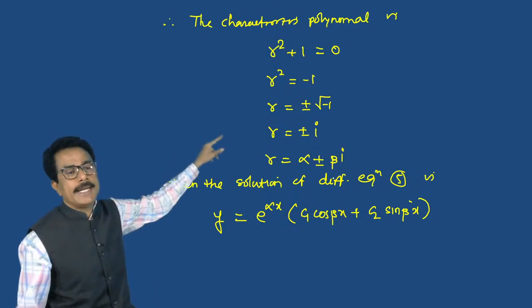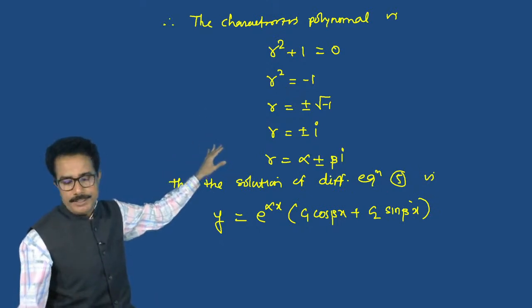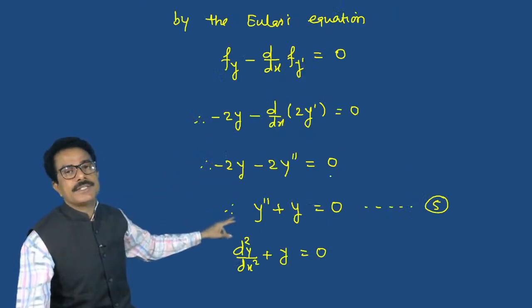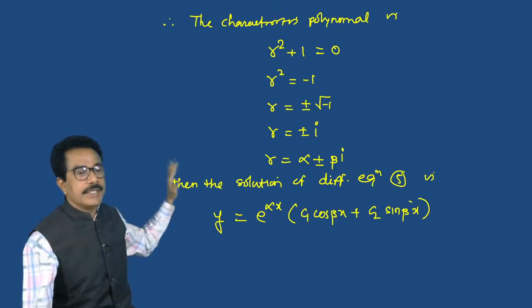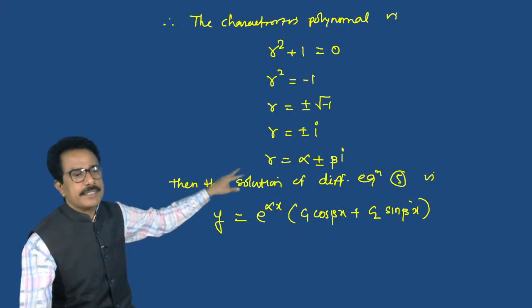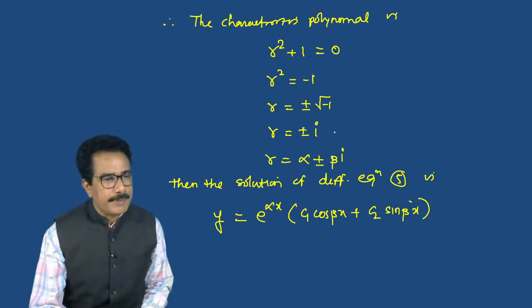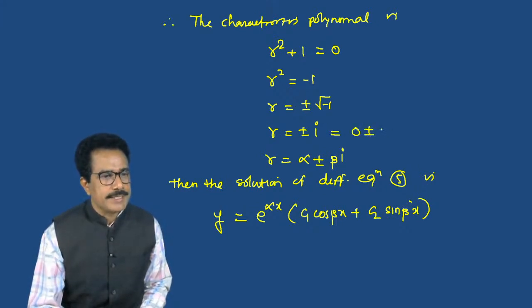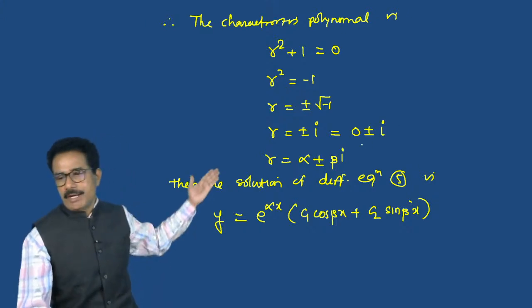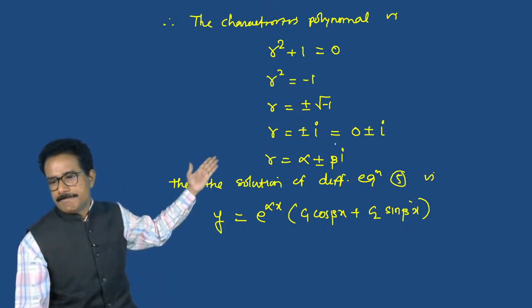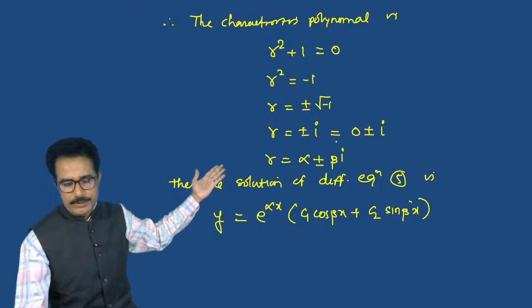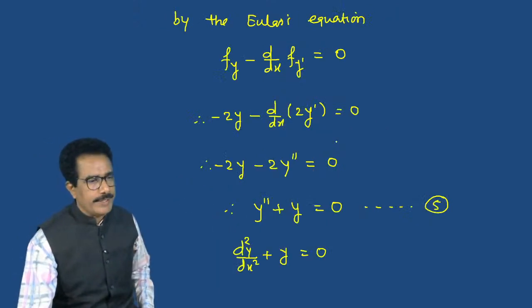If the roots of this characteristic equation of the differential equation are imaginary roots, that is, in the form of complex roots, we can write it as 0 plus or minus i. Then tell me the value of alpha, students, how much is it? 0. What does the equation say? 5.